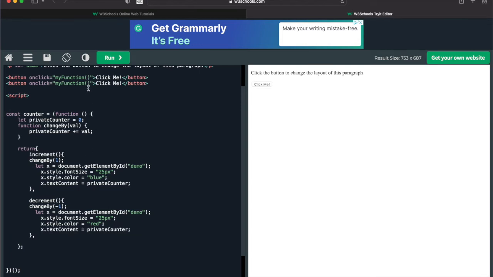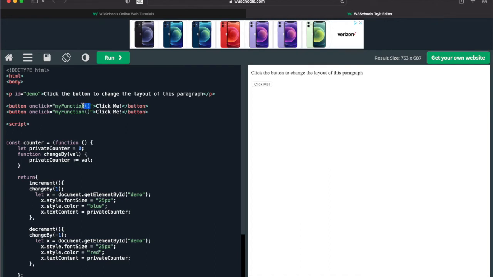And then up here inside of these, let's change this to counter.increment and counter.decrement.